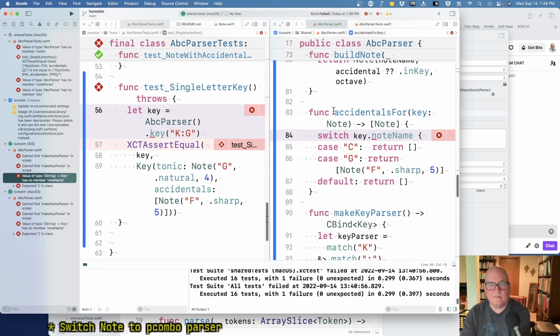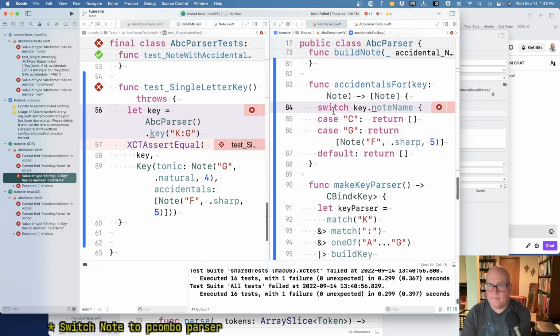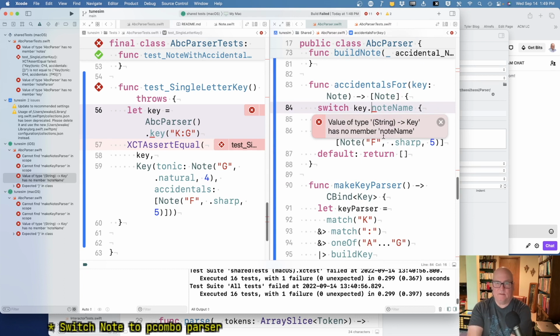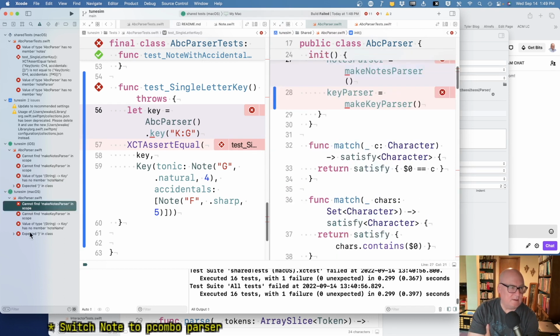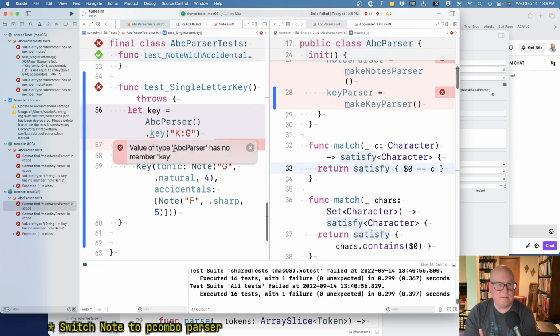Value of type string to key. I'm messed up here. ABC parser has no member key.